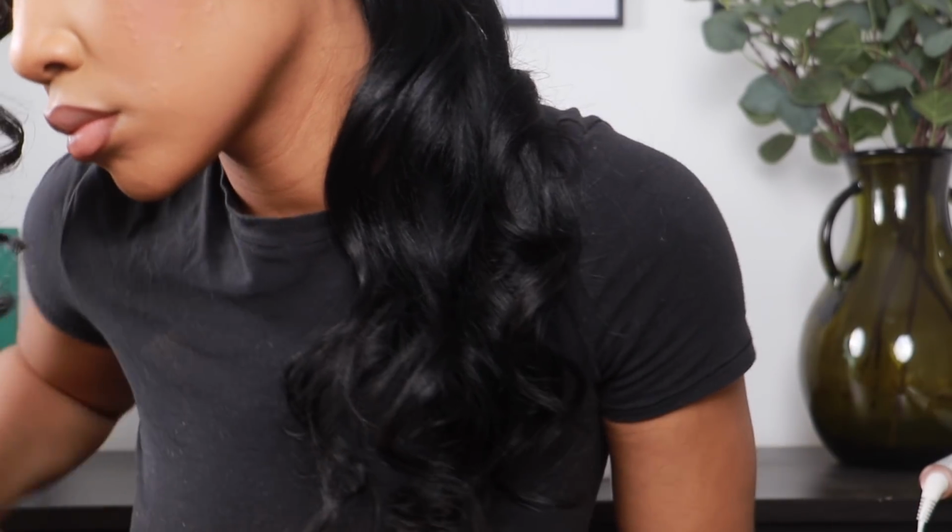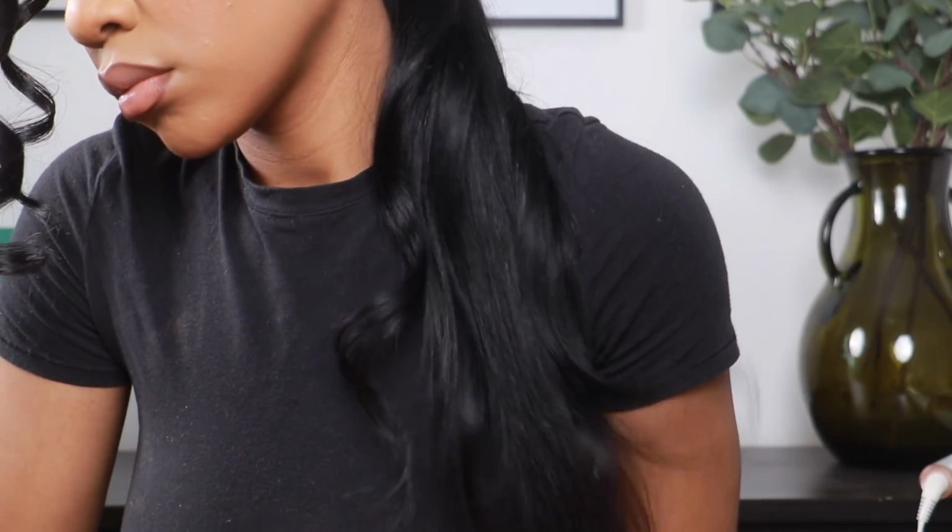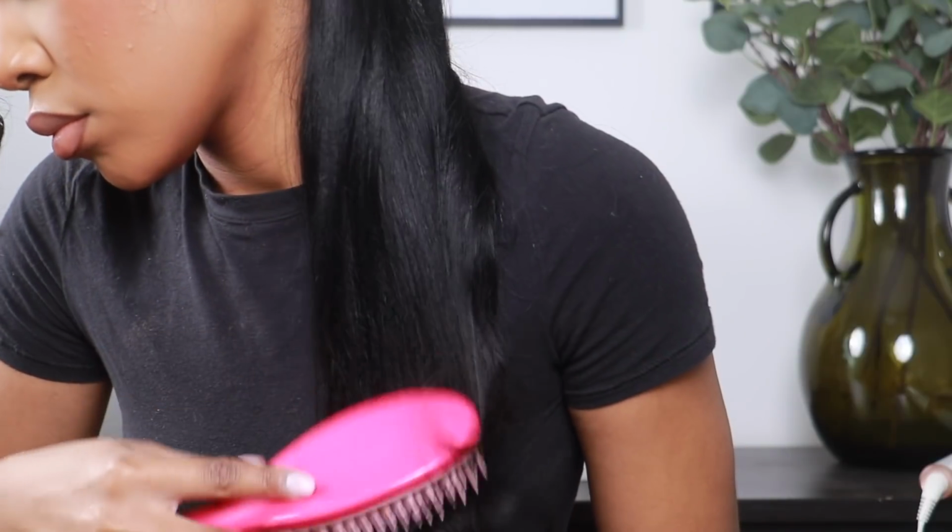I'm just showing you guys the result of doing the curls and then brushing them out using the Ultimate Styler brush. As you can see, I'm brushing through my hair extensions, my ponytail, and it also works super well with my natural hair. So this Ultimate Styler brush is super versatile and works on all hair textures.